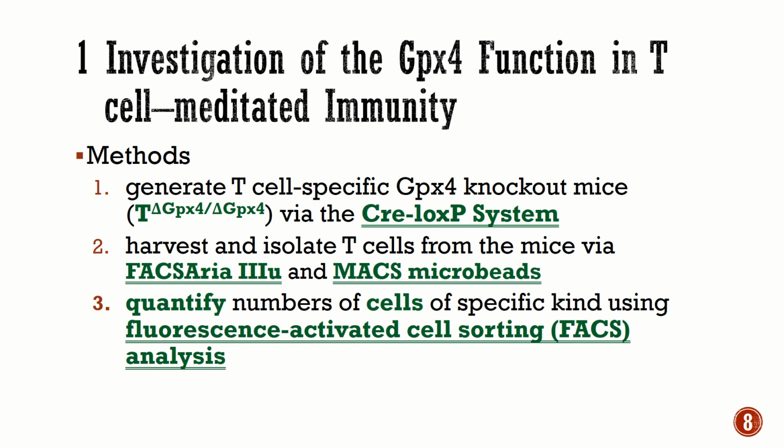Okay, and next, cells will be isolated from the mice using these two techniques, and these two techniques will further be explained. And next, the cells will be quantified based on the specific cell surface proteins and to know which kind of cells have the highest amount or lowest amount compared to wild type.